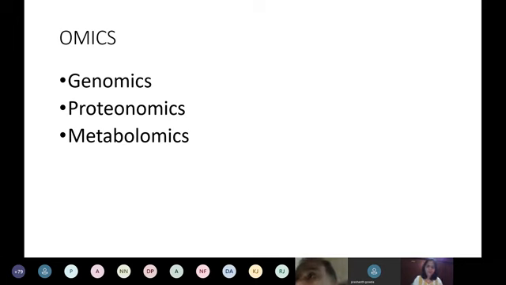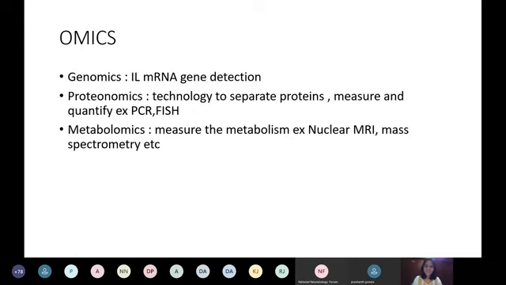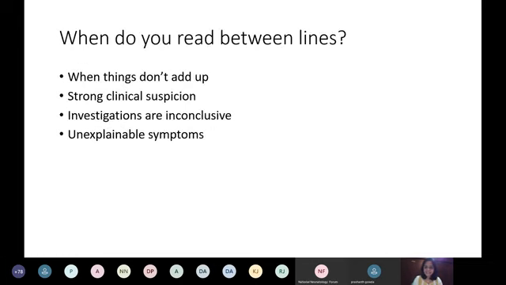As neonatologists, we all know that we just know the baby is off, and we do not get anything to support it. We suspect sepsis, but most of the time we do not get anything which will add up or anything to say that yes, it is sepsis. Though we have all these newer tests, we still cannot be 100% conclusive, as I said. And all the gold standard tests are less than 50% sensitive, only 50% will be positive. So then we end up reading between the lines actually.